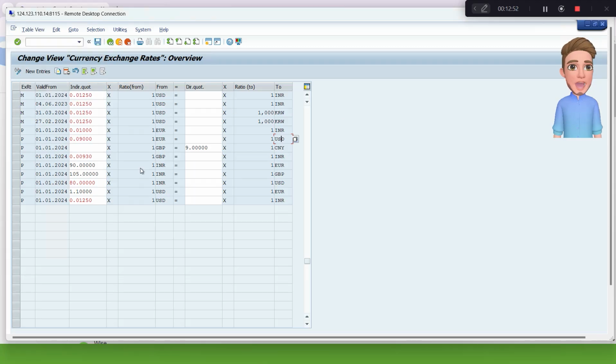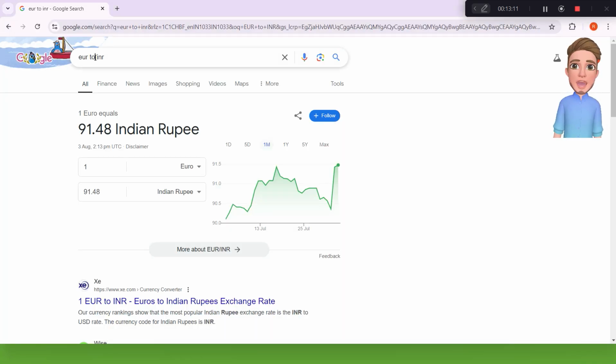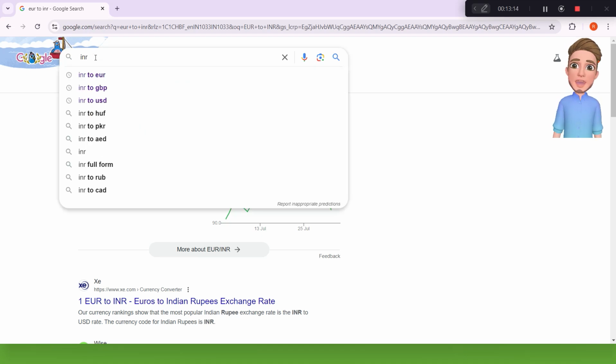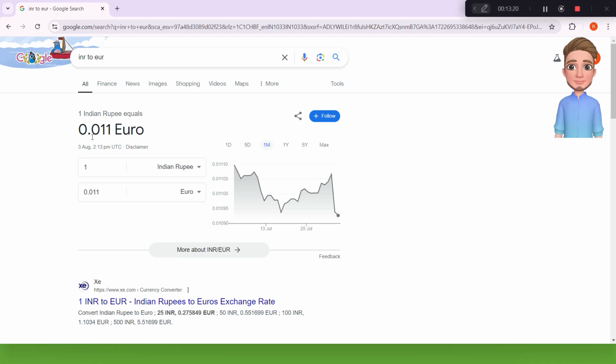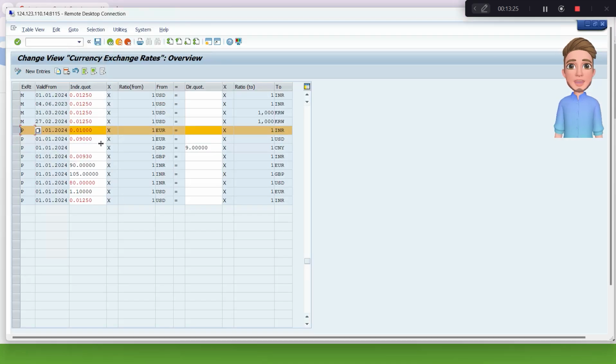What is the first currency I have? So first, in an indirect currency, you will give from currency. How much of this from currency you will get for 1 INR? For example, let's catch hold of this row here. Okay, what does this say? For 1 INR, how much of euro will I get? So what I will do, I'll go to, for 1 INR, how much of euro? INR to euro, I will say. INR to euro. So I'll get 0.011. Right? For 1 Indian rupee, you will get 0.011. So this is what I will configure here. 0.01011. This is done. Okay.